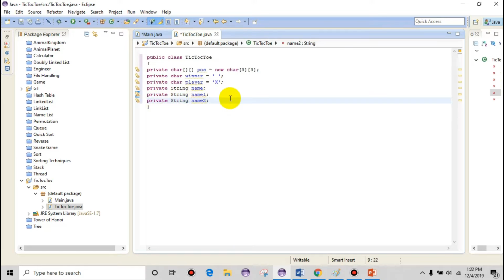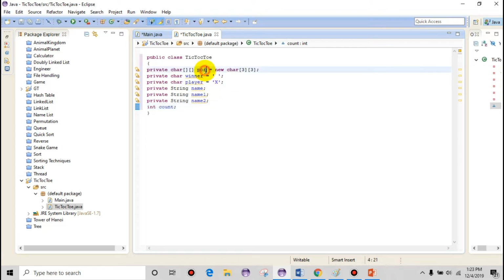Okay, so I have to create one more variable, int count, and this variable will basically count the number of moves, that is how many moves I have made.